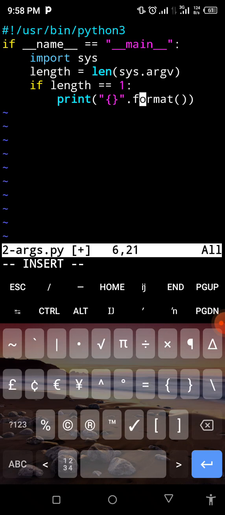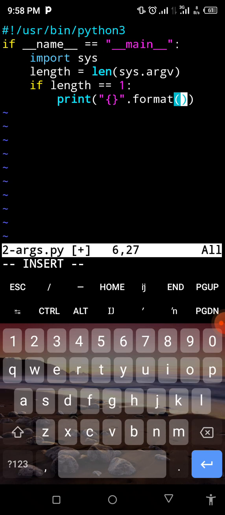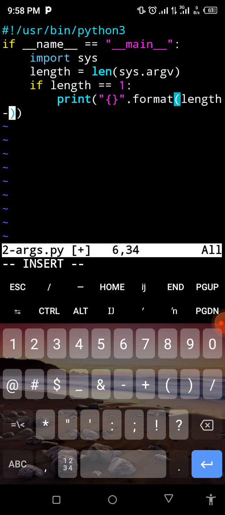So the format I want in there is going to be the length minus 1.